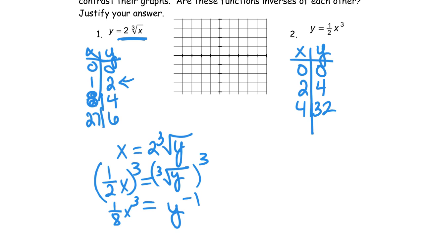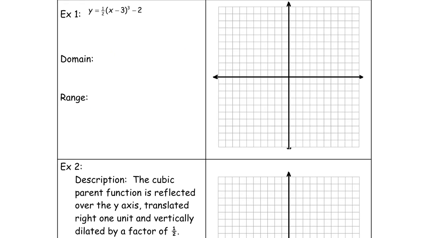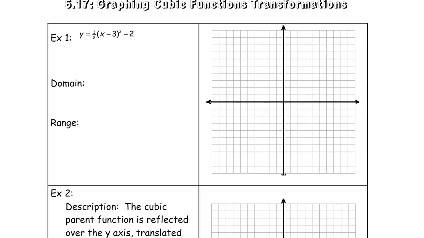So do you see how easy it would be to get 1/2 x cubed? How could you make sure you had it right if you used your calculator? Couldn't you graph both of them and see if they look the same, or look at both their tables? So both good ideas. Okay, so here we're going to do a little graphing of a transformation for a cubic.